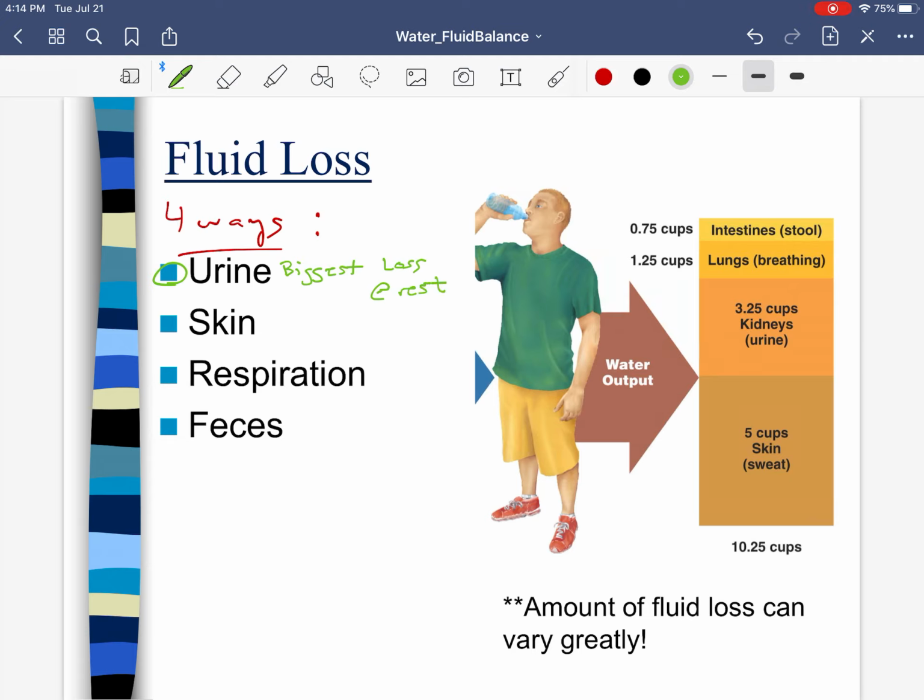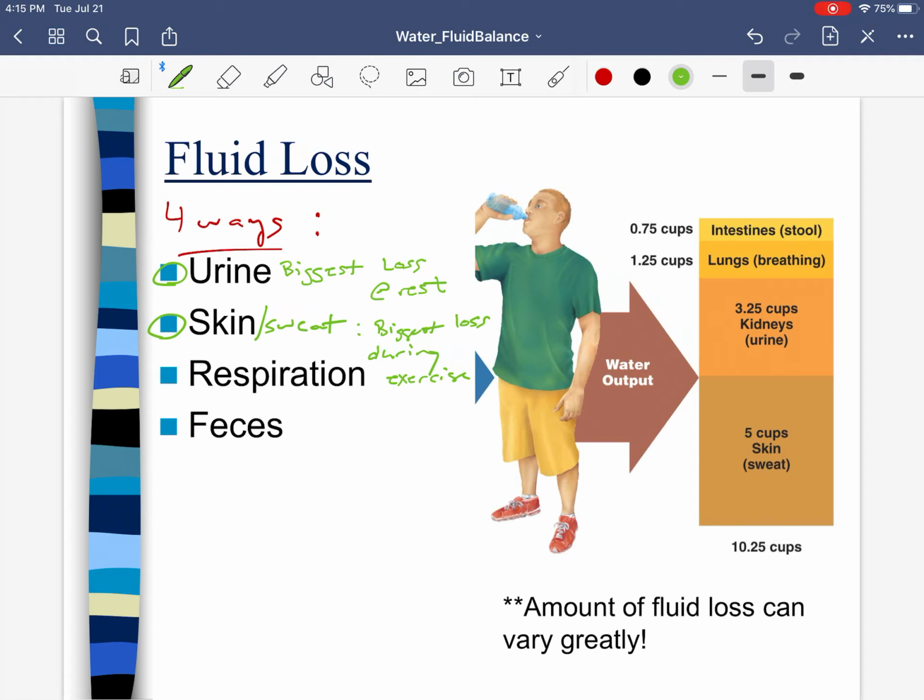For most people, our normal urine output for a day is about 1 to 2 liters, and that's quite a bit. We can release fluid through the skin as sweat. This can become our biggest loss during exercise. It depends on the person, what they're doing, their intensity, their duration, the atmospheric conditions, the temperature, the humidity. The altitude also affects our fluid balance.